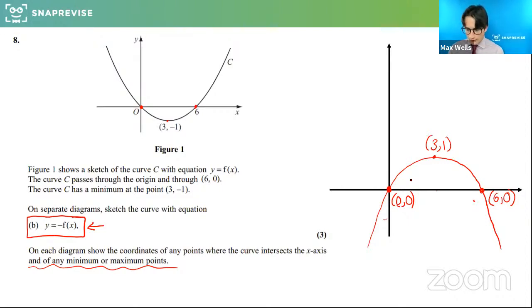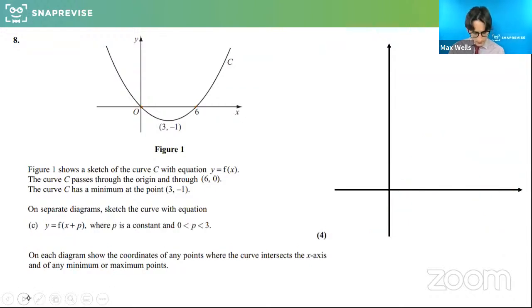So really well done, guys. That was great. Let's move on. So this question here, we've got the following, and this is obviously an important condition. I'm going to give you a chance to have a little think about this one. It says on separate diagrams, another separate part of the question, sketch y equals f of x plus p, where p is between 0 and 3, not inclusive of 0 and 3. So a strict inequality bounded at both ends. Basically it's between 0 and 3, but isn't either of those values.